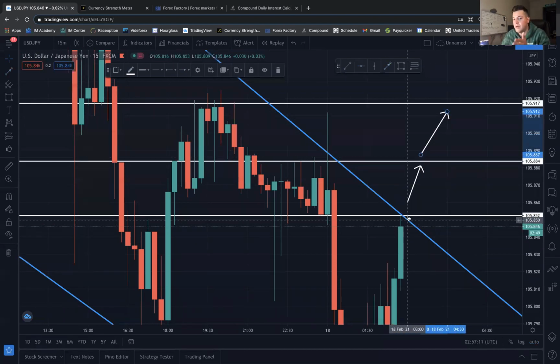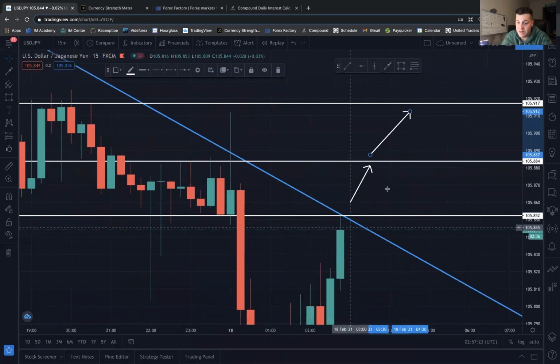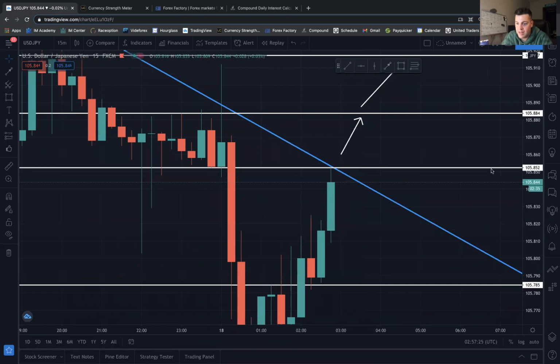You're waiting for a confirmation of the next 15, 30-minute, 1 hour, 2 hour candlestick to break the high of the previous one. Imagine if the next one day broke the high of the previous one. That's an even bigger confirmation. But you can see here, guys, what's happening. In these last 2 minutes and 30 seconds, it's the most volatile it gets for 15-minute candlesticks, for 5-minute candlesticks, for half-hour candlesticks, for hour candlesticks, for 4-hour candlesticks.